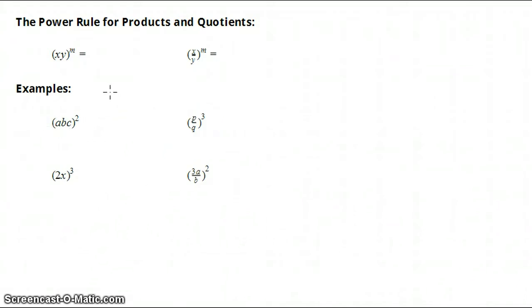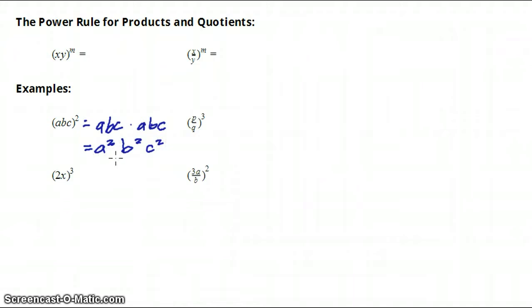What I've got here is the quantity ABC raised to the second power. Now, if we think about the product rule and the power rules that we've already talked about, I know that what this means is I'm going to take ABC, and because I'm raising it to the second power, I'm going to multiply that by itself. So I'm going to have ABC times ABC. Now, if I were to rearrange that and put these things back together, I've got A times A that I'm multiplying, so that can be rewritten as A squared. I have B times B, which of course can be rewritten as B squared, and then I have C times C, which can be rewritten as C squared.